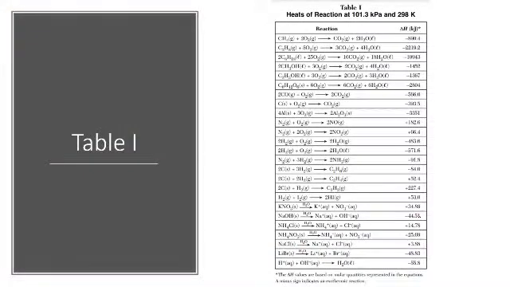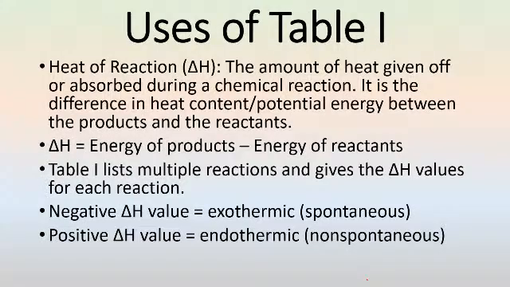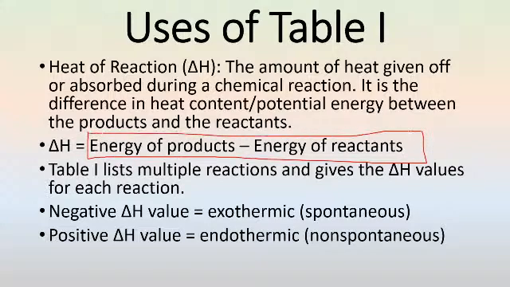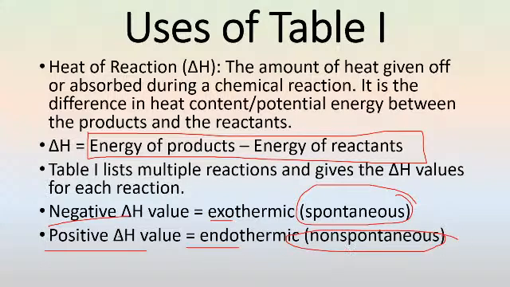All right, table I on heats of reaction, okay? Something to notice at the bottom, it says a minus sign indicates an exothermic reaction, okay? So remember that delta H, or heat of reaction, is something that can be determined from a potential energy diagram. If you know the energy of the products or can read it from the diagram, and you know the energy of the reactants, and you subtract them in that order, you will get a negative answer for exothermic and a positive answer for endothermic. And remember that non-spontaneous reactions have positive delta H's. So that means basically the universe favors less energy. So if a reaction is exothermic, meaning the products have less energy, the universe is like, that is the way to go. Okay?